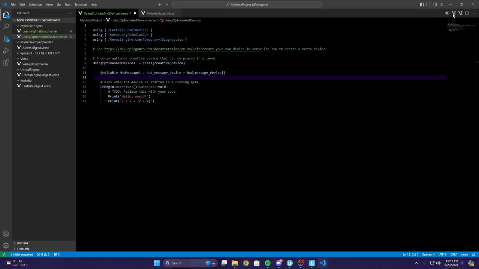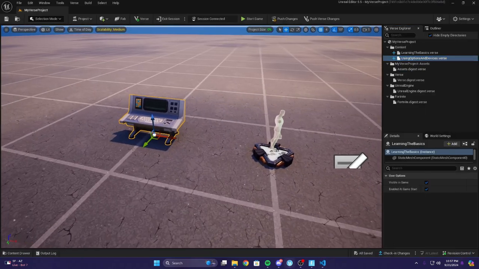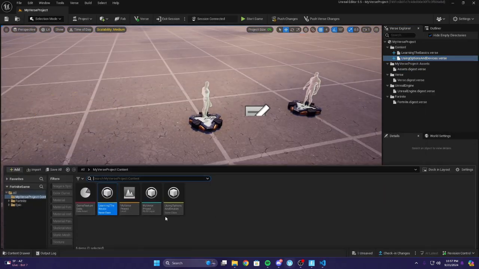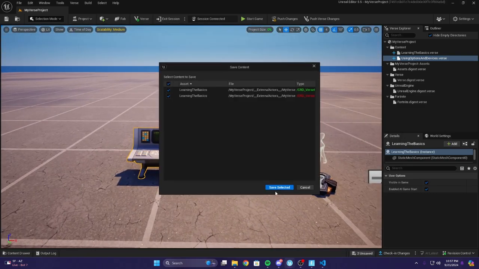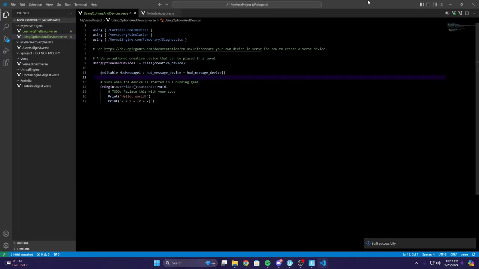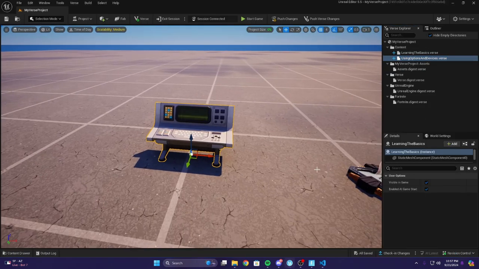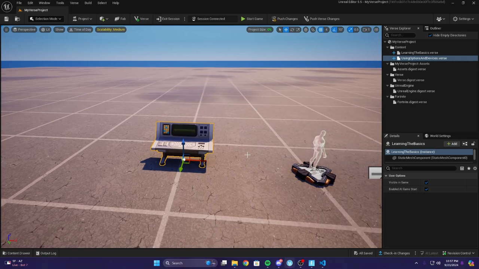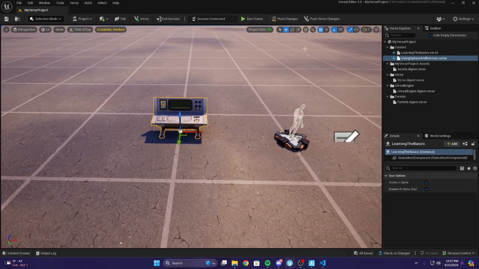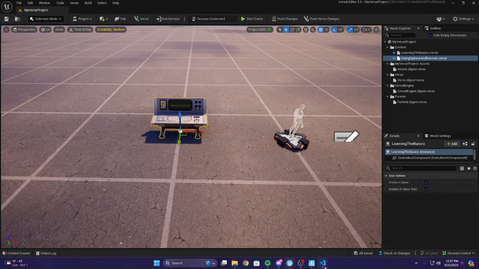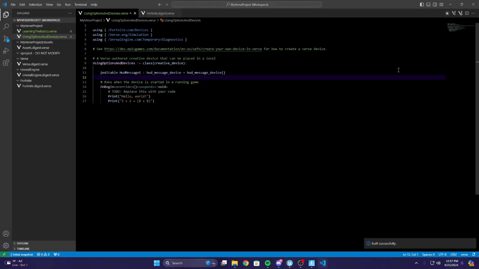So if we build this, we will see that inside of our device, if we re-drag it out, and we wait for this to push really fast, let's build it again, because apparently I didn't push. Anytime now. It loves taking its sweet time sometimes, I swear. We shouldn't have to push the Verse changes. Actually, we might have to push them, because it's a little weird. So we'll push those real fast.